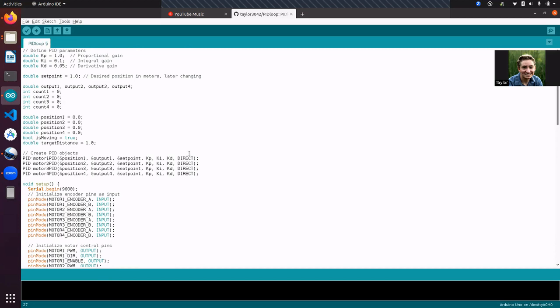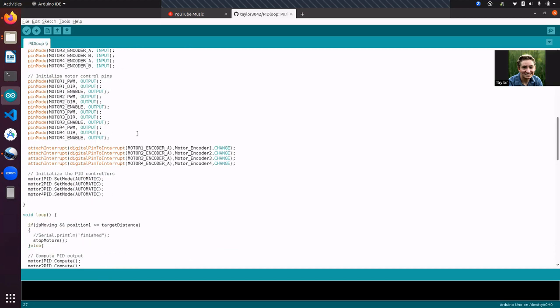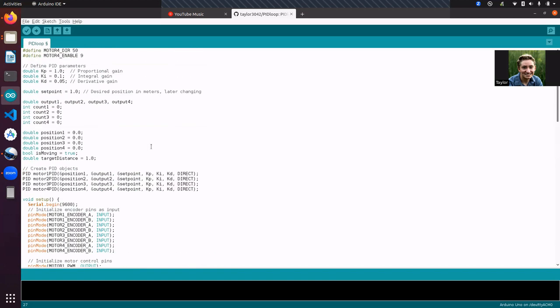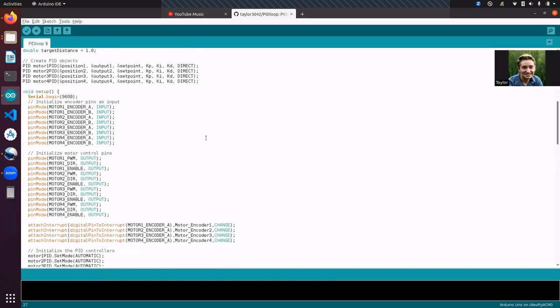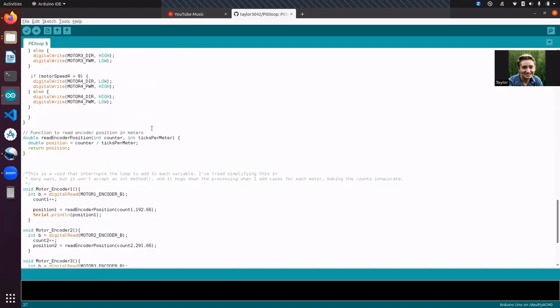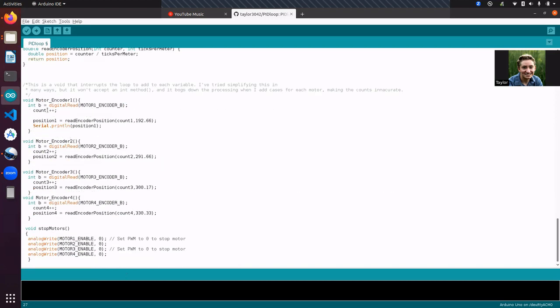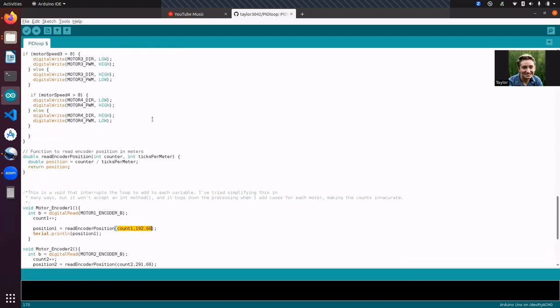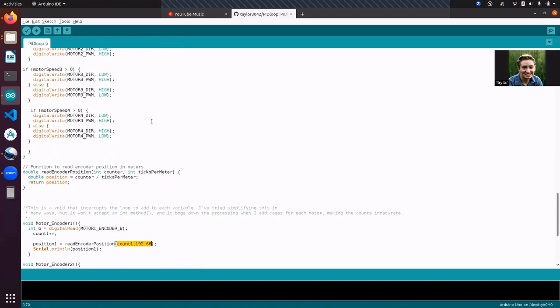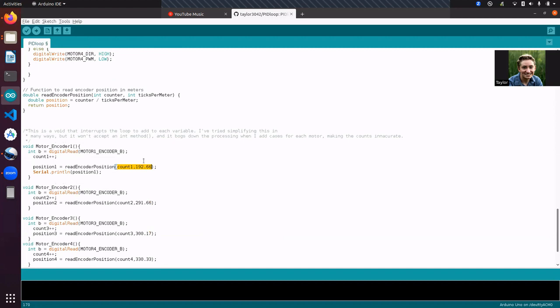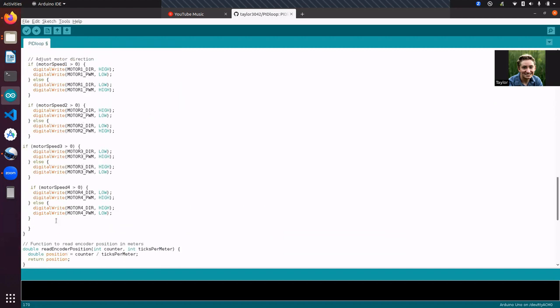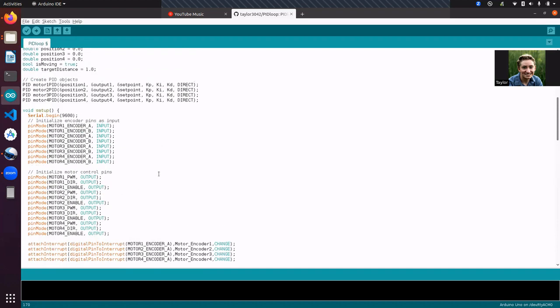So right here, we interrupt that pin. If it feels like it's changing, which it should if it's moving and the sensor's working correctly, then it goes down here and it adds to that. And then like we said before, it divides by the average of what I got from the encoder values. So all that is going to be relative to a meter. So that's what the variable position does.